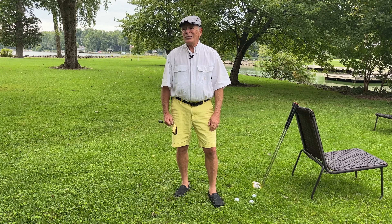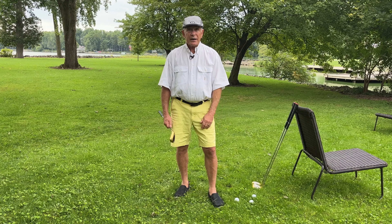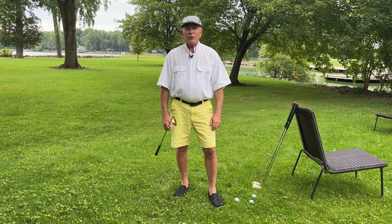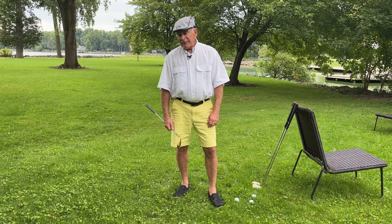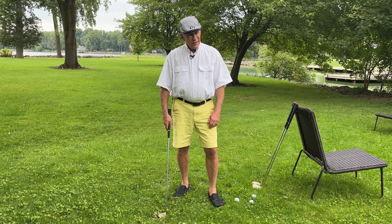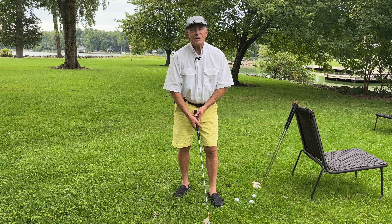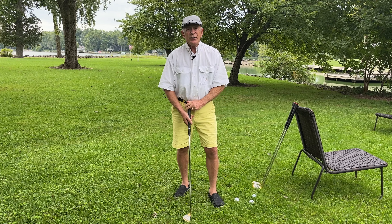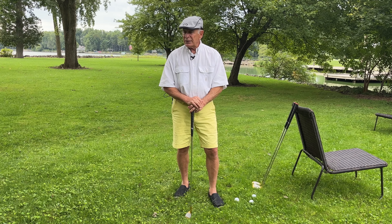I had a real good friend of mine, probably the biggest hitter I've ever played with. His pitching wedge was his 150-yard club. I built him a lob wedge — he'd been playing our irons for years but never had one. He goes out to his golf league, comes back extremely frustrated. He said, 'Dave, I couldn't hit that thing over 60 yards. I hate that club.' And I told him the same thing I'm telling you: yeah, because you're looking down and trying to scoop the ball. It doesn't work. Hit downward on it, just like you do with every iron in your set.